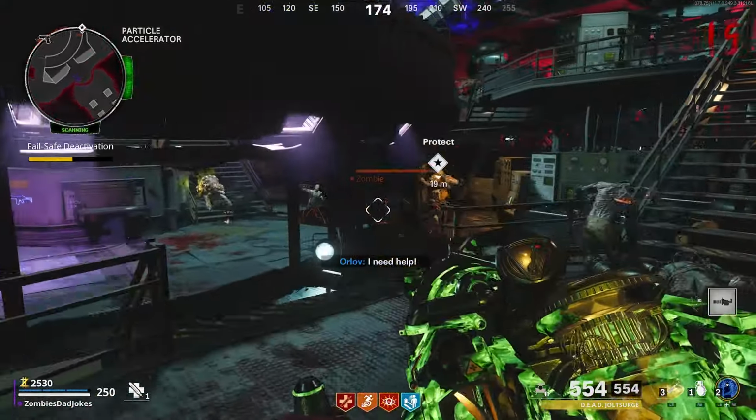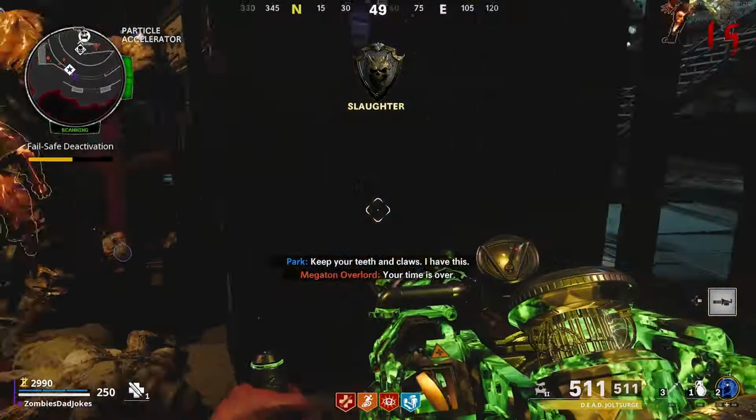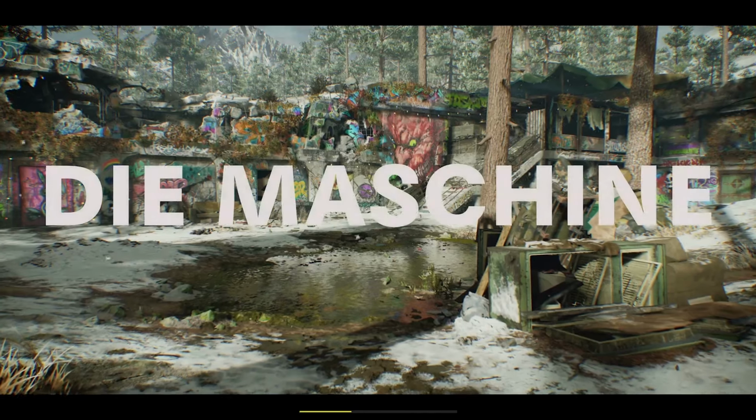What's the easiest zombies Easter egg? If you said the giant from Black Ops 3, you're right, but that'd make for a boring video. So on to the second easiest zombies Easter egg, Die Maschine from Cold War.